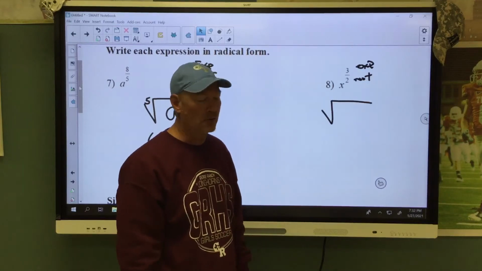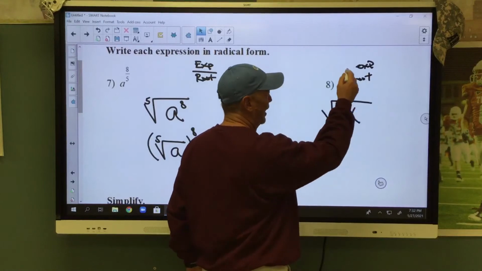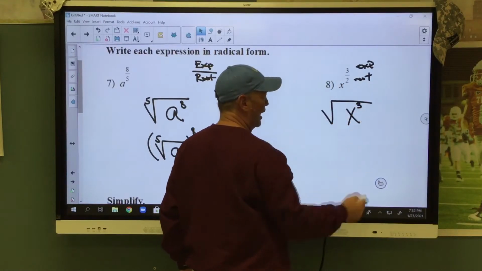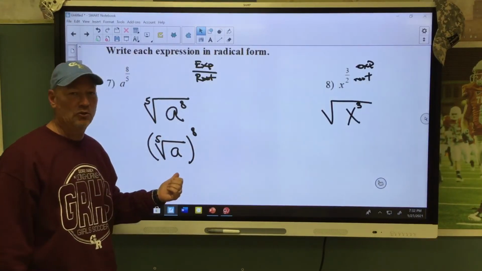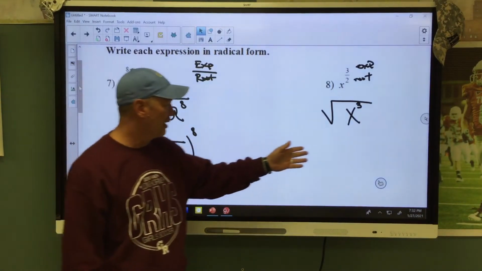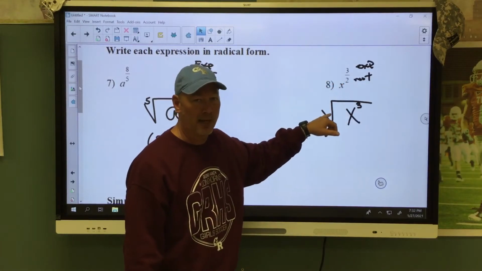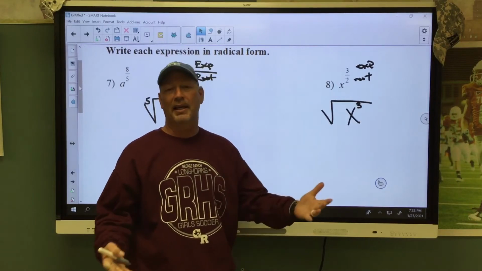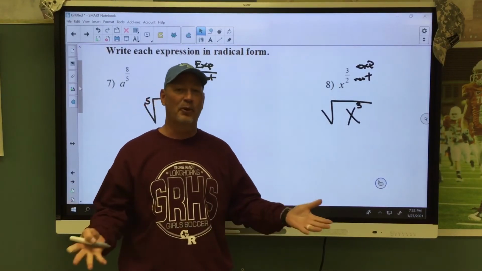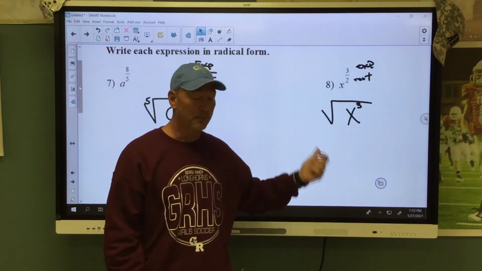No, the 2 is optional. So I have my x, and my exponent is a 3. And remember now, you could put it in parentheses if you felt that you needed to. But in this case, my root is an invisible 2. We don't have to write the 2 when we're writing a square root, and my exponent is a 3. And again, this is some of the easiest stuff we do. We wish that we could have every test question be this simple, okay?